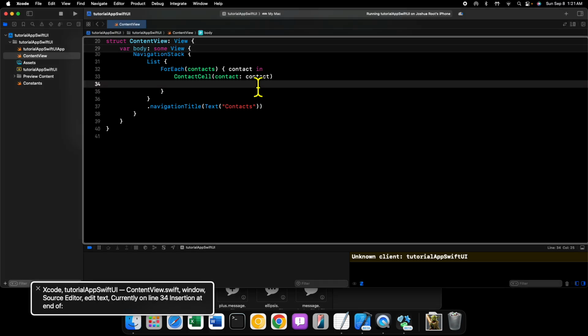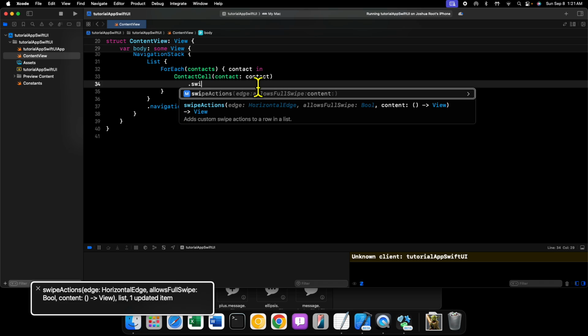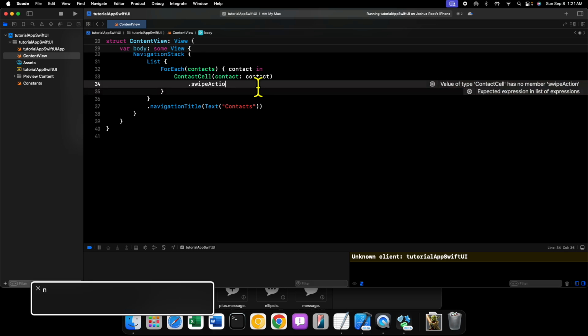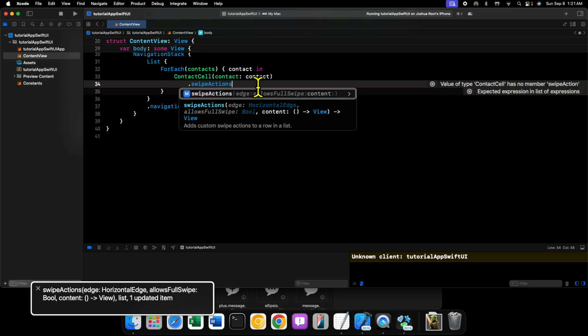So in Xcode, on your actual cell, so in this case it's a contact cell view that I've created, we're going to go ahead and do dot swipe action, or swipe actions, I should say. This will take in an edge. So what edge do you want your swipe actions to be on?